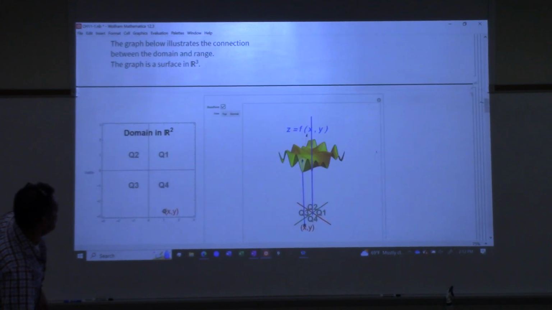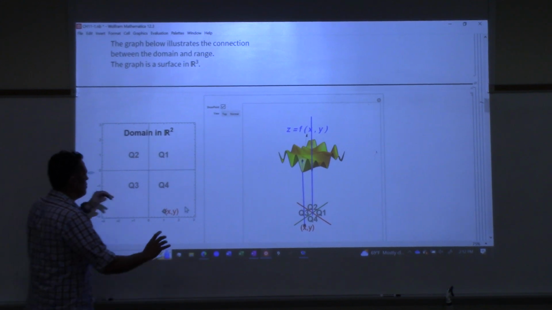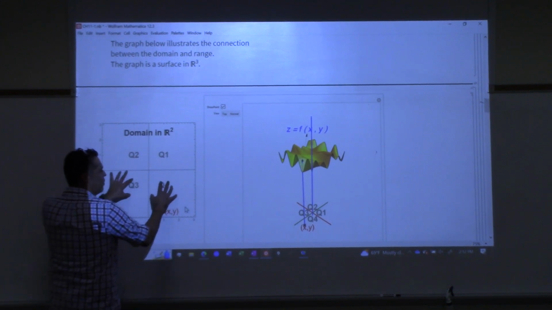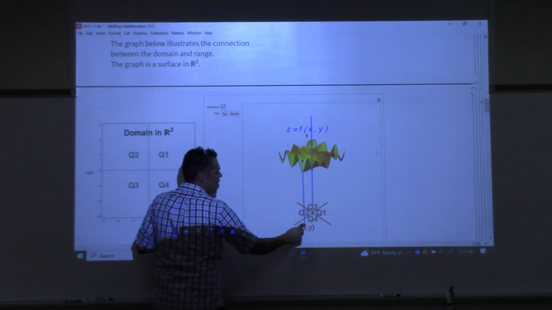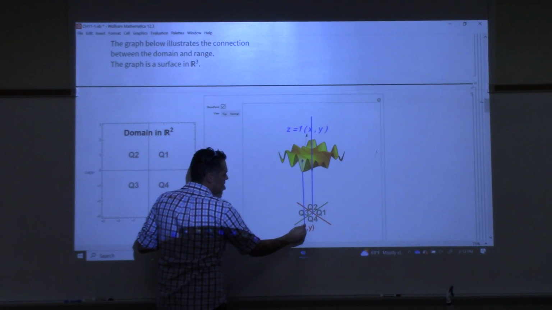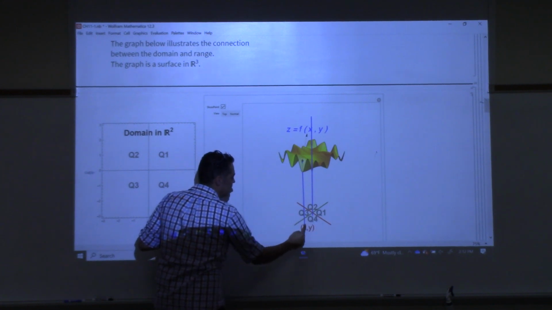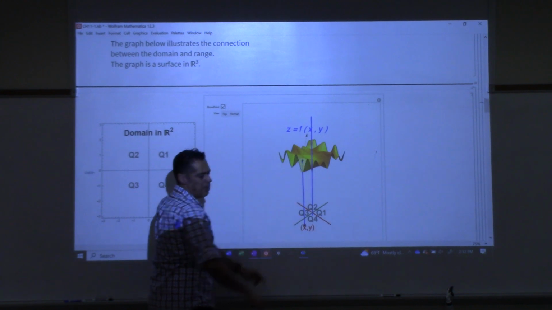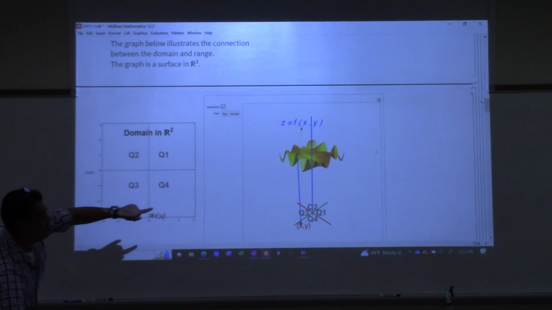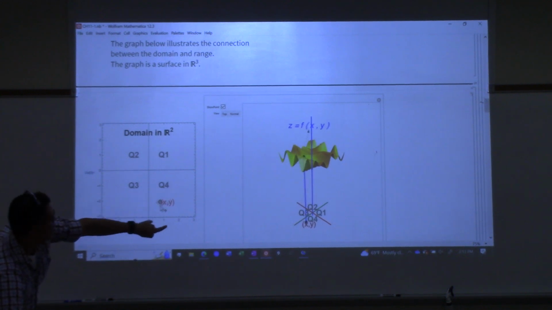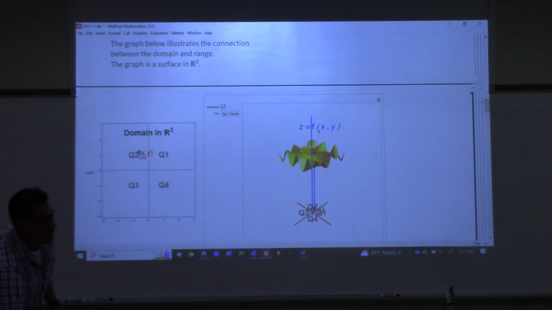And if we look at just the whole surface, this is just an animation where you can pick a point in the domain, and then over here it shows that point being plugged into the function. So the z value is the value of the function given that x and y input. There's your z. Your z is the height of the point. So as I change my x and y, move around, I'm at a different point on the surface. At every point over here in two-dimensional space, I'm on some other point on the surface over there. Okay, that's what we're doing here.